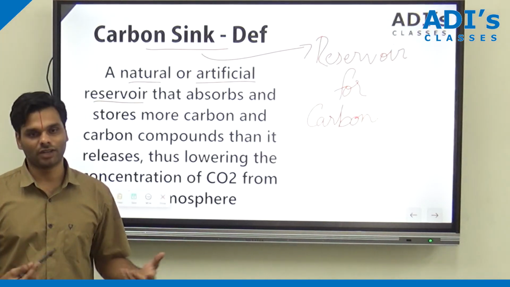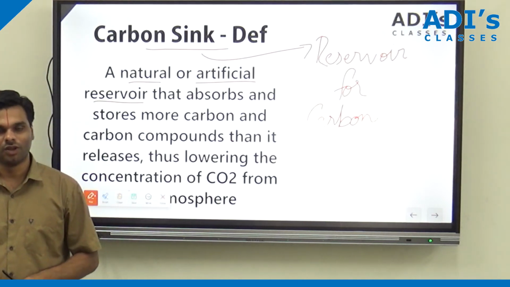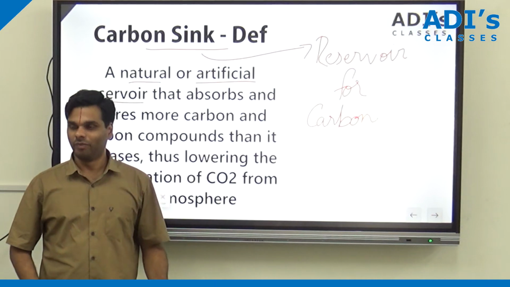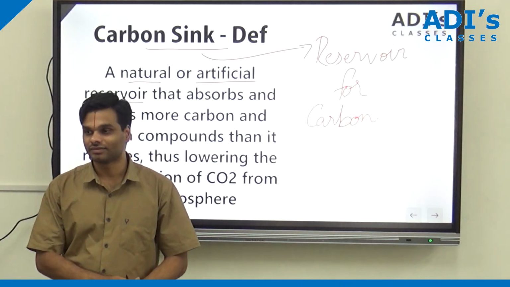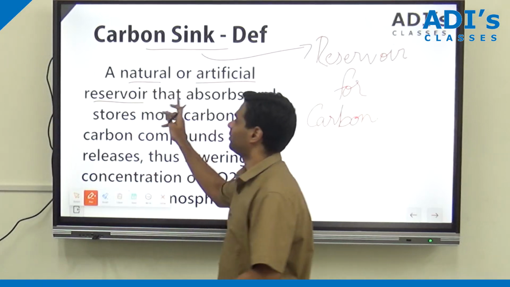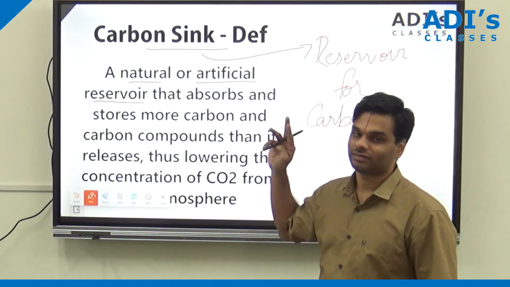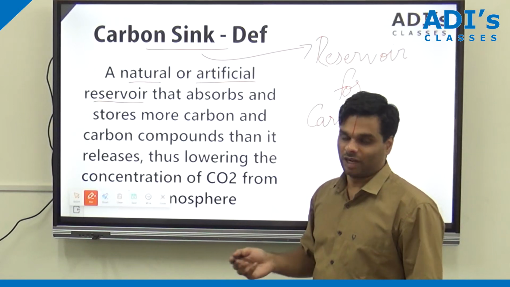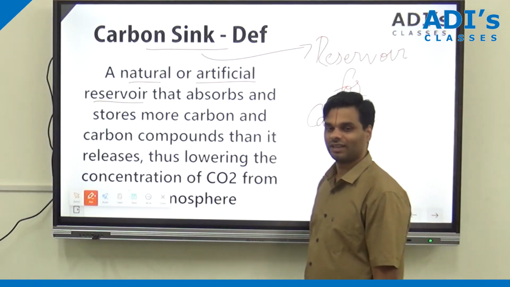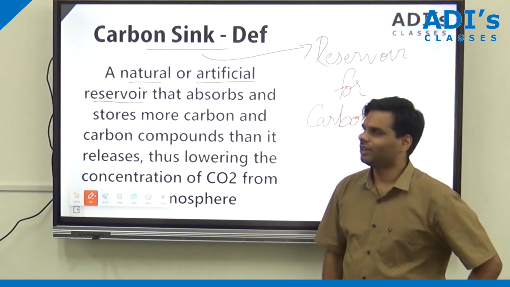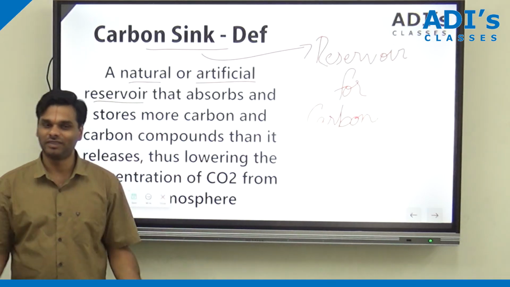So we said forest as an example for a carbon sink, and we also said forestation as an example to achieve carbon sequestration. So what is the difference between the two? What is the difference between carbon sequestration and carbon sink? Both are reducing the carbon dioxide from the atmosphere. It can be a natural or artificial reservoir in this case. Even in carbon sequestration, you are removing carbon dioxide from the atmosphere and putting it into the ground. Here also the same thing is happening. Here also you can do forestation. You literally said that an example of a carbon sink is a forest. So what is the difference between the two?